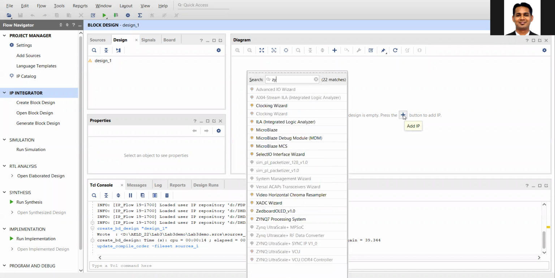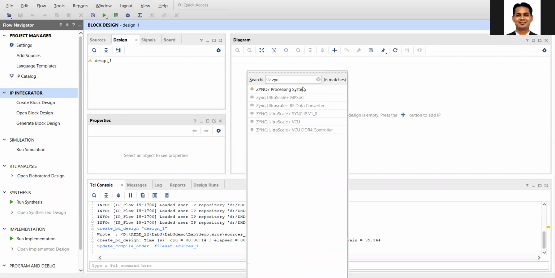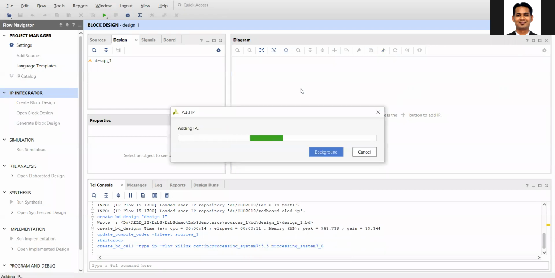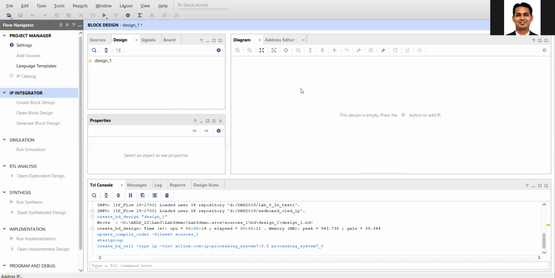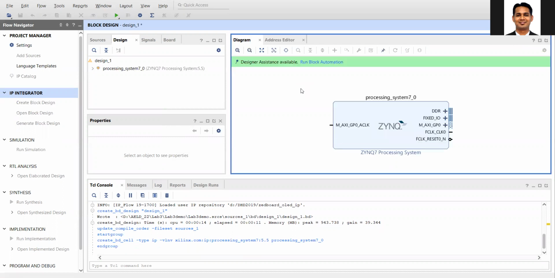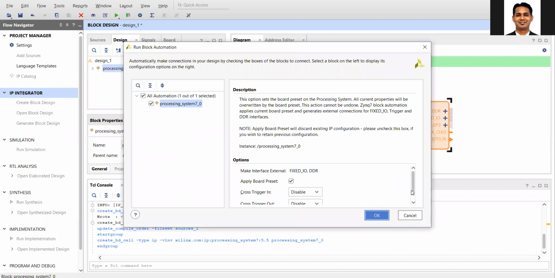So we will find the Zynq IP in the IP catalog and select that Zynq IP. After adding the Zynq IP, first run configuration with the default settings.